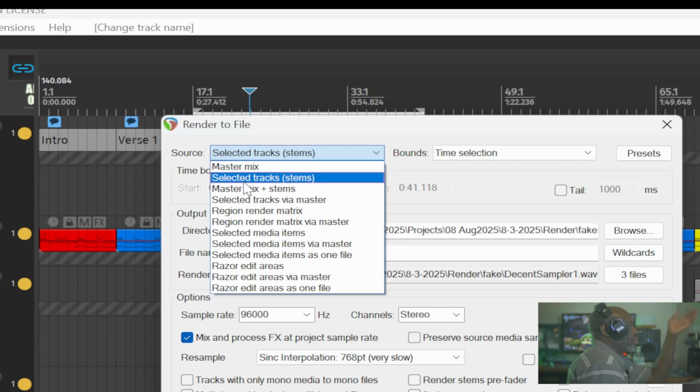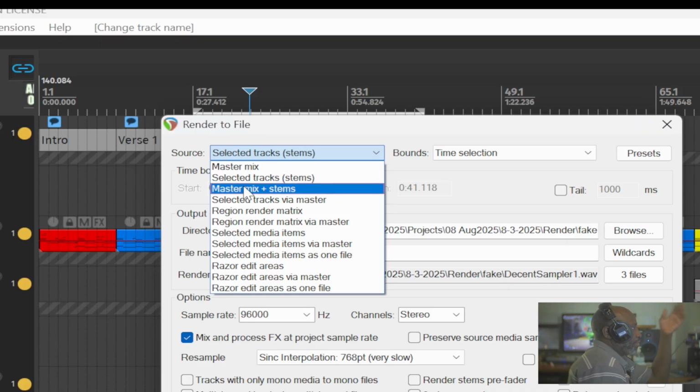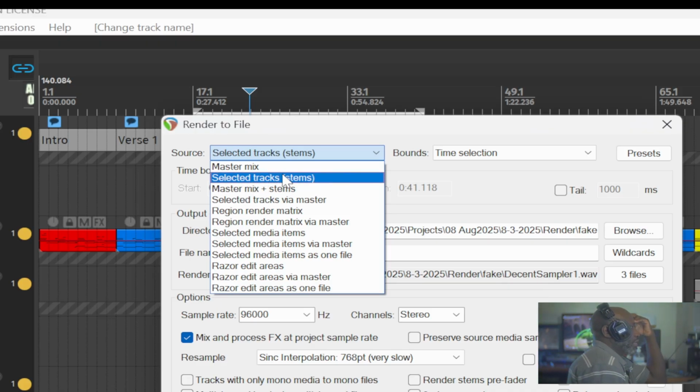So just notice, based on what we just talked about, I'm not gonna show you every scenario, but based on the example I just showed, we rendered the selected tracks as stems, and that is being rendered from the actual tracks. So there's no master processing. So if you had plugins on your master bus and you want the render to bypass that, you would do this option, selected tracks. So you get the stems processed on the tracks, but not being processed through your master bus if you had plugins on that master bus.